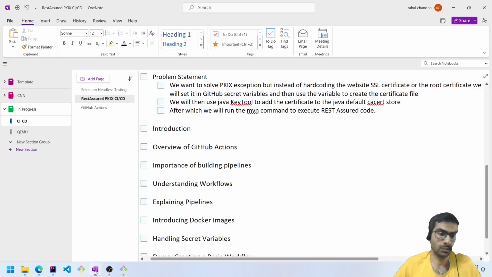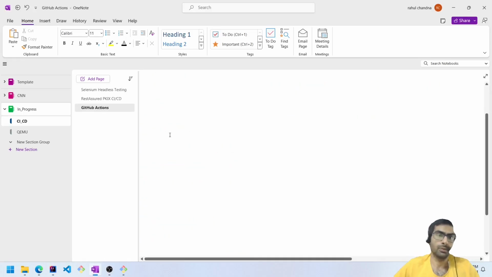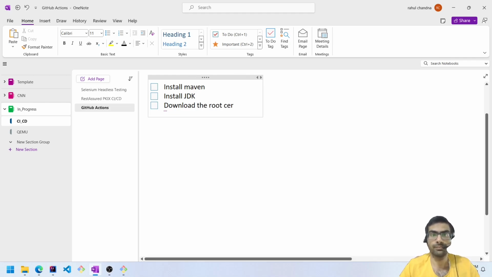So what did I do for preparation? Step 1, install Maven. Step 2, install JDK. Step 3, download the root cert.